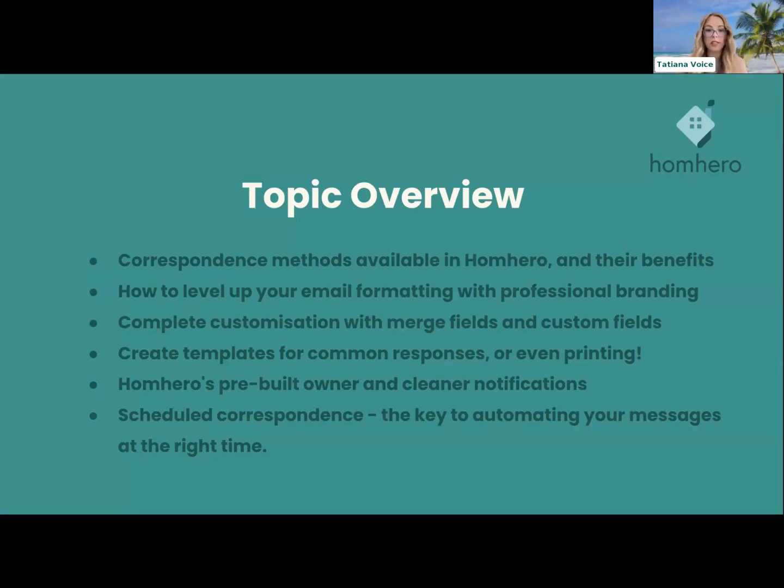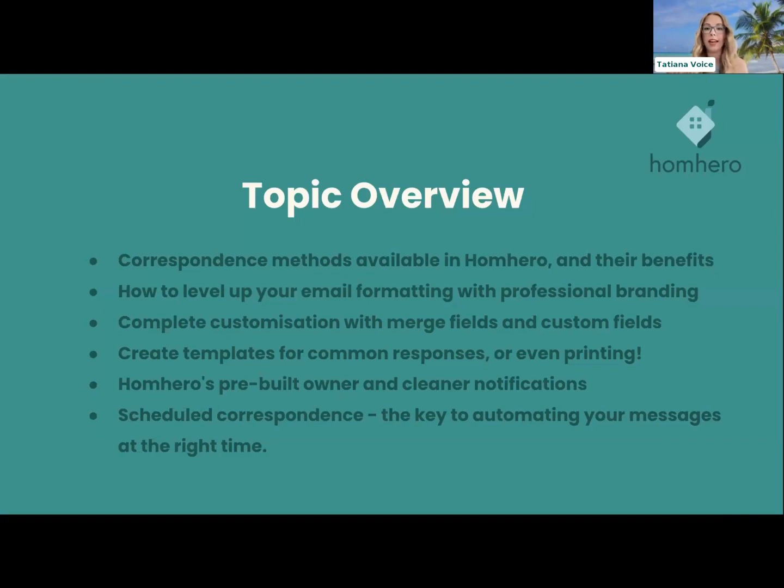You might still have our original inbox. I'm not going to dive into any unified inbox features today. So if you do want to learn more about that, I would recommend checking out our previous webinar. We do have that available on our website. And we also have pre-recorded videos in case you just want to watch a snippet about little bits and pieces. Those are on our knowledge base. Even if you are on that original inbox, all of our topics today are still going to apply. It's not like there's stuff in here that's only for unified inbox. You can use everything in here either way.